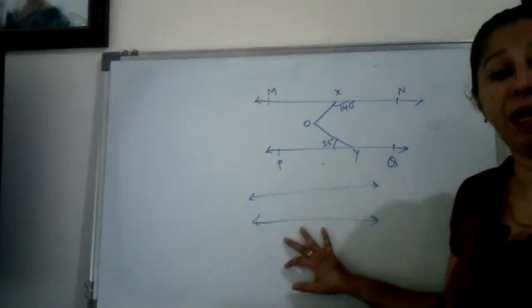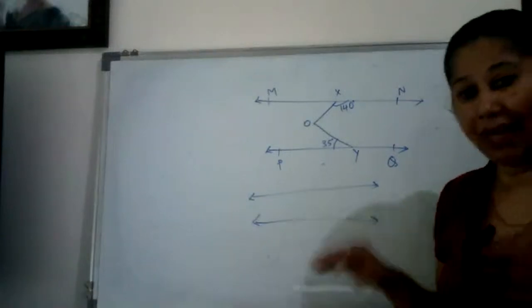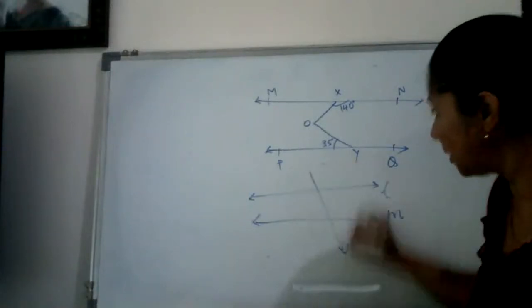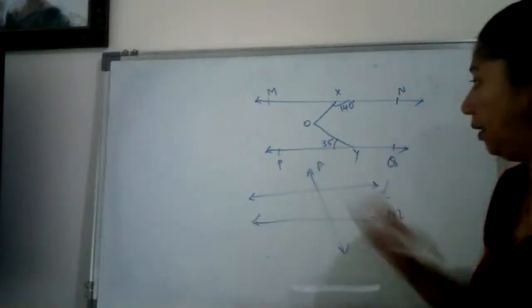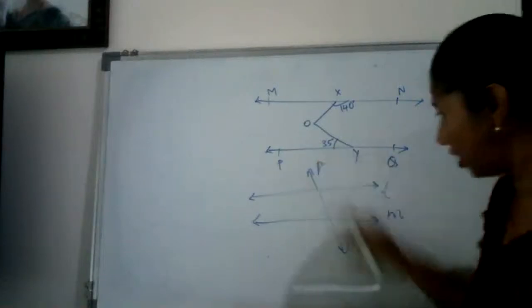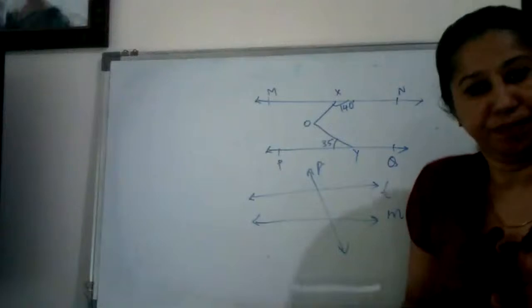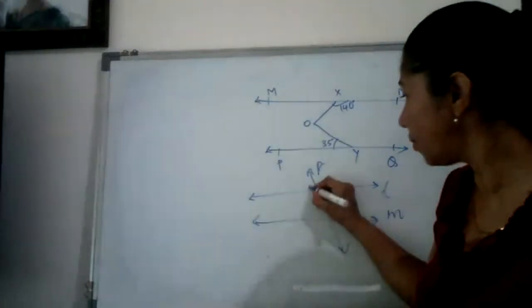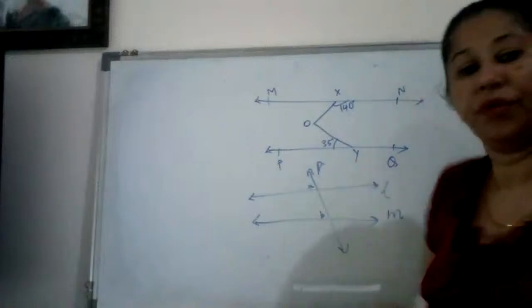तो यहाँ पे जब हम पैरेलल लाइंस की बात करते हैं, like we are given with two parallel lines, say L is parallel to M and this line say P. Okay, P is a transversal to line L. ठीक है, तो आपको जैसे मैंने बताया that we get the pair of corresponding angles. Fine.